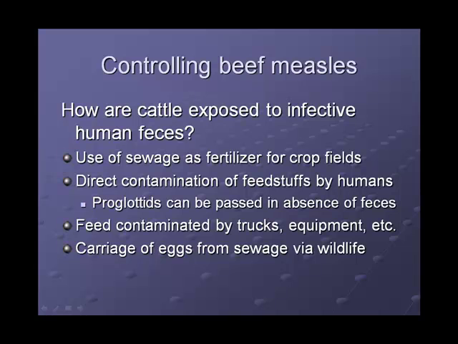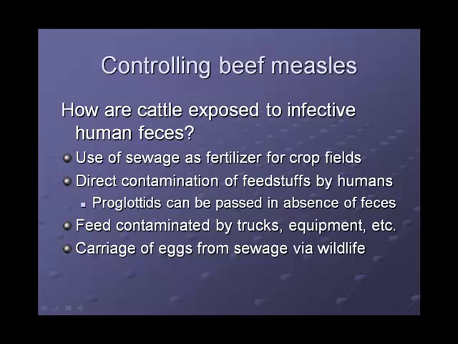Well, ultimately, as we said, the cattle are serving as an intermediate host, and it's a host that has picked up the organism from exposure to human feces. So how are beef cattle going to be exposed to human feces? There's a number of different ways. Use of human sewage as a fertilizer, either for crop fields or for grazing pastures, either one could potentially pose a risk.